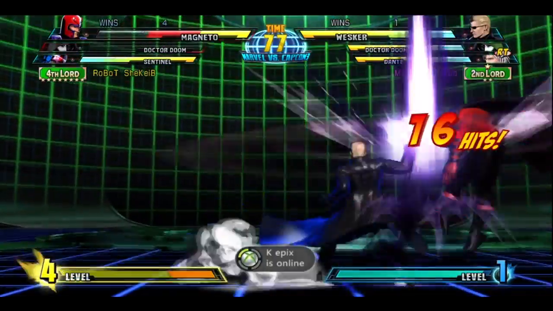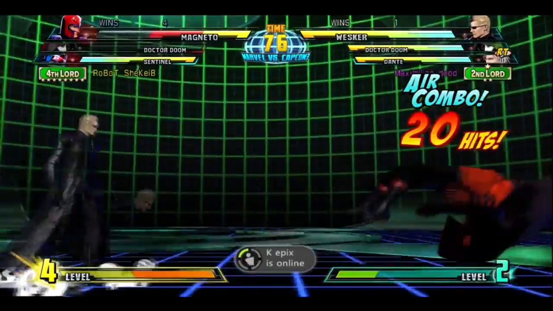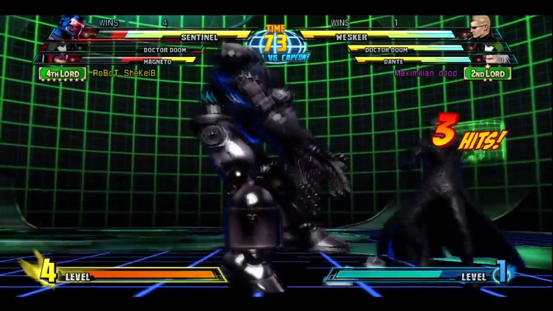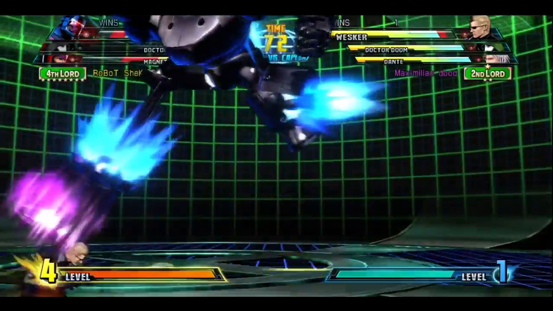This makes it that any character that is smaller, like Zero, Wolverine, and Amaterasu especially, they're really hard matchups for Wesker just because of that fact. Sure, it's not terrible.